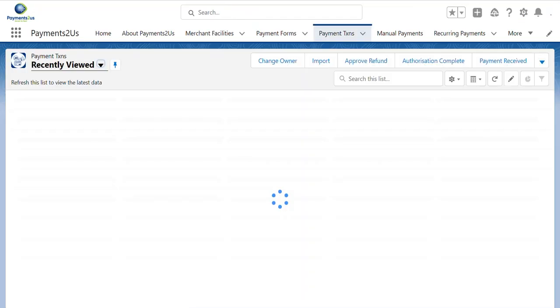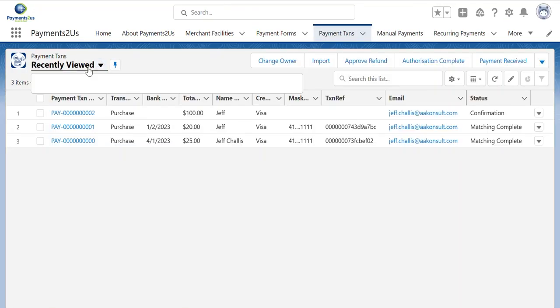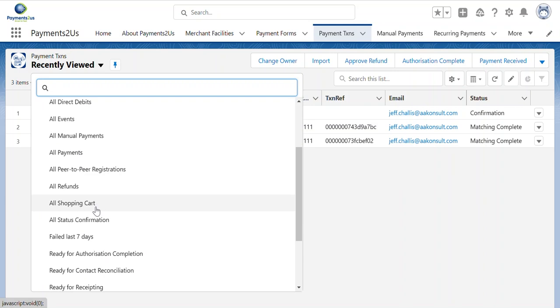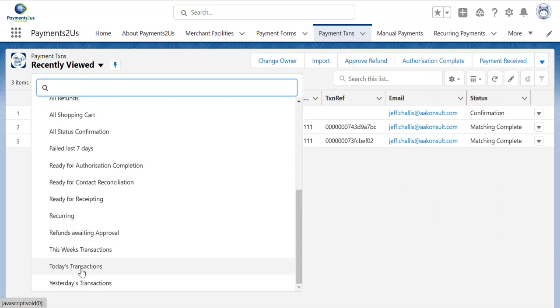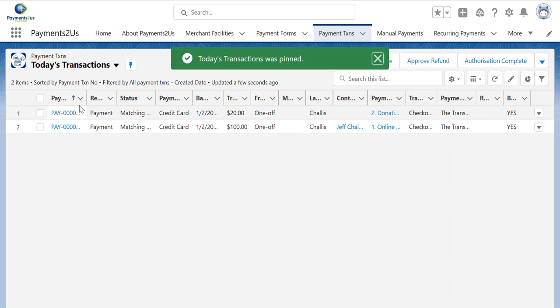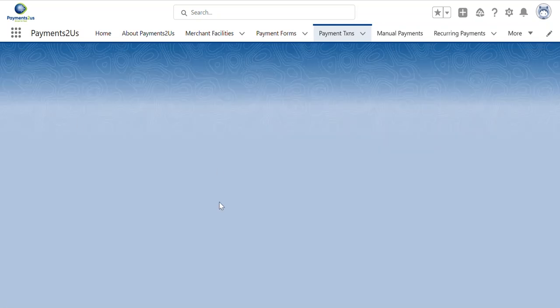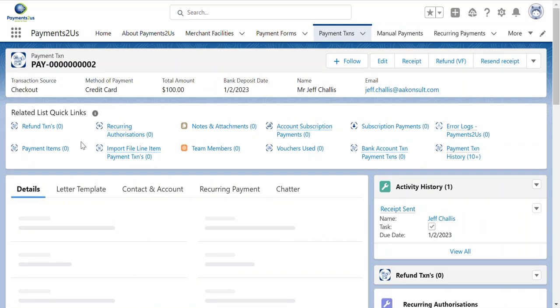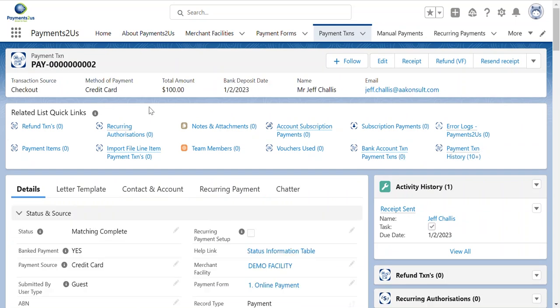What that does is it comes into the Payment Transaction tab, and what I would do here is filter to today's transactions, and we can see these ones here. I'm going to click into the one I just entered, and on each of these, this organisation doesn't have my status bar shown here. There's normally a status bar that shows the different statuses.